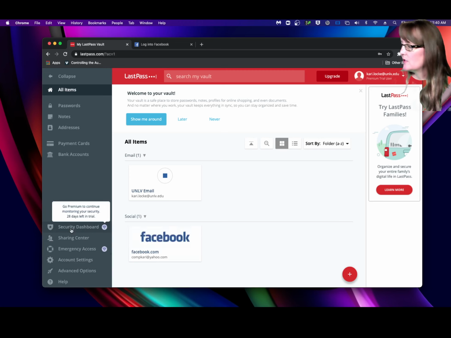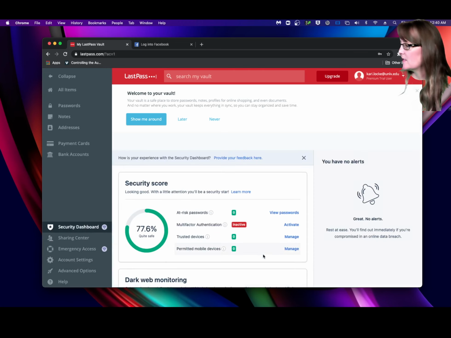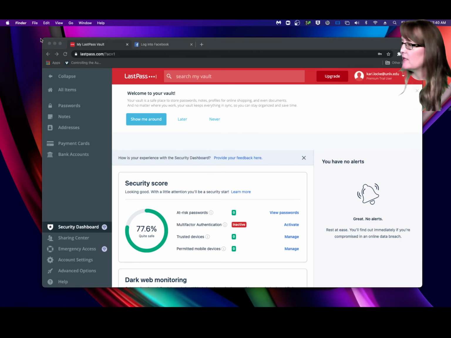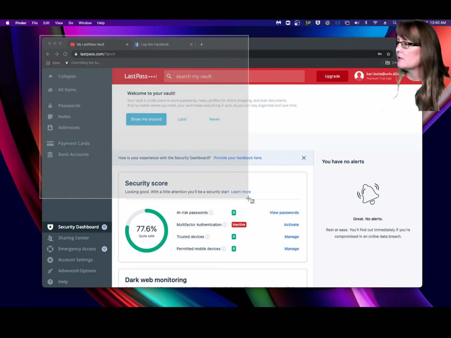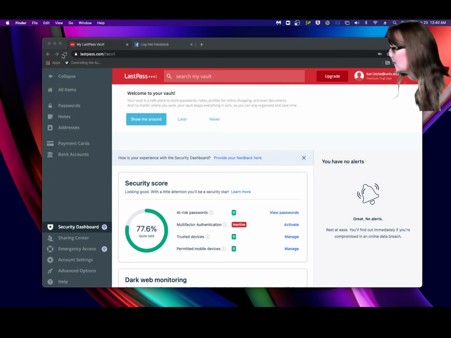But I want you to go over to your security dashboard first. So add an account, click on your security dashboard on the left-hand side, make sure that you have your UNLV email address here, and then take a screenshot of this. So on a Mac, I don't have a Mac keyboard, but it's Command, Shift, and 4 will create for a Mac this little star. And then here, okay, you get the idea.